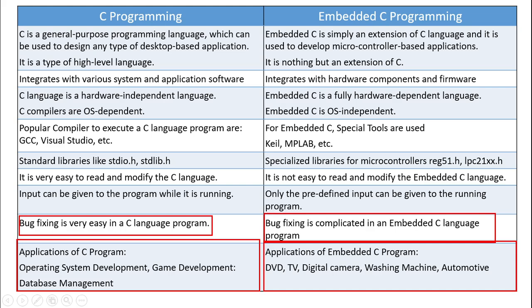So these are all the differences between C programming and embedded C programming. This is a very important topic. If you want to develop anything in the embedded domain, you should know the differences between C programming and embedded C programming. So I hope this video is clear to all.